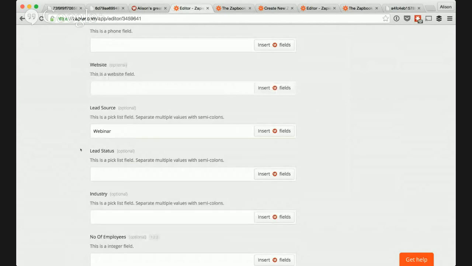So only people who select that webinar selector will go into Zoho and will have webinar as their lead source. You won't have all of these other different lead sources, or maybe not even know what they are at all. They will automatically be sent there. You'll see what they are, and it's very, very simple.